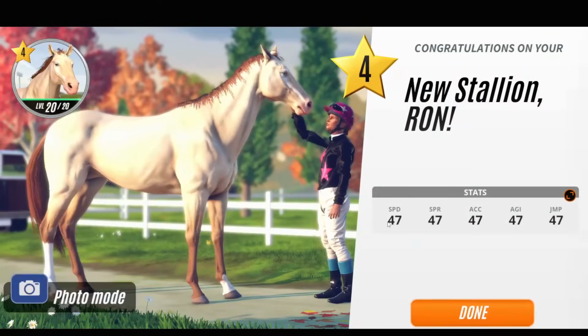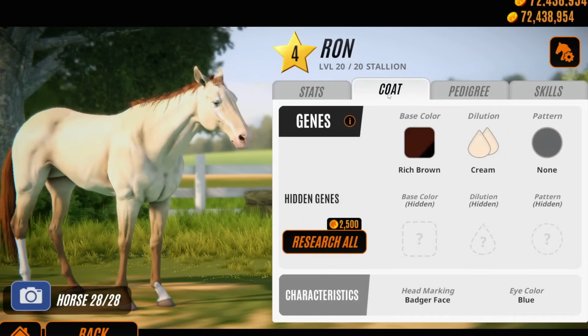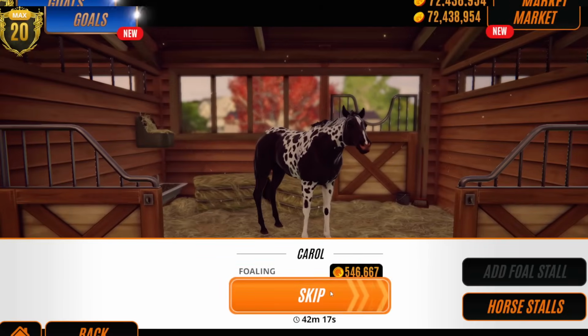Oh, wow. I love that. It's so different. Looks like a ray of sun. That is a rich brown with a double cream. I love that. That's so cool. Okay, well, can't get much better than that, I don't think. So, this is the last foal for today. Let's see what we've got.